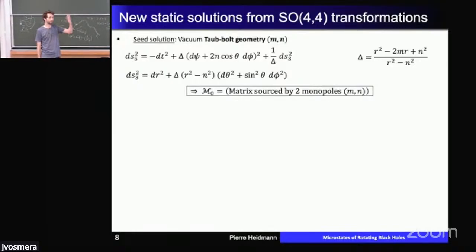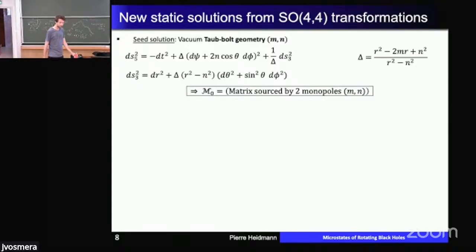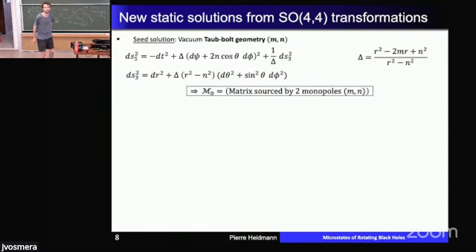It means it goes like n over r stuff, or n cos theta. Well, I'm not talking about a monopole, I'm thinking about a very particular SU(2) structure. There, dψ plus n cos theta dφ. So that's dψ plus 2n cos theta. No, I understand that on the nut, but it's the mass becoming a monopole.